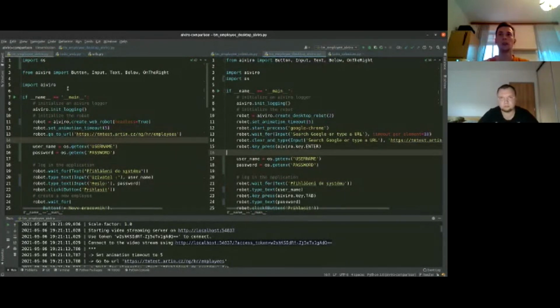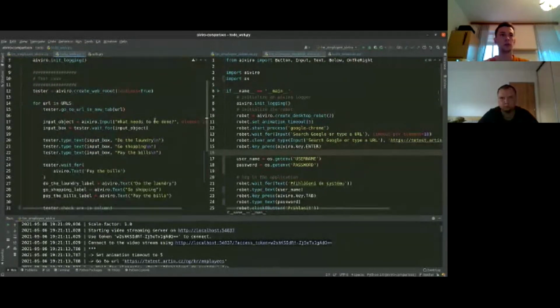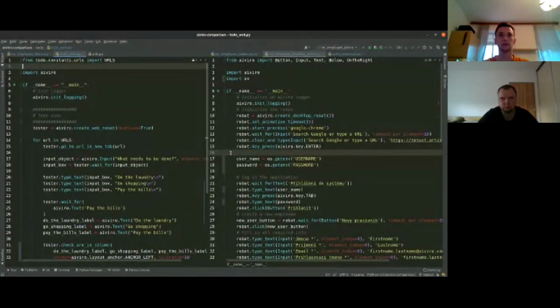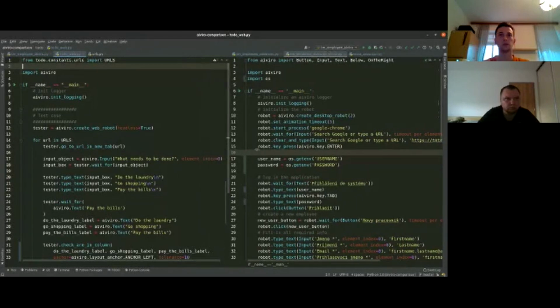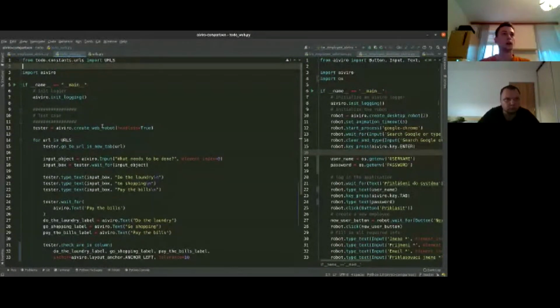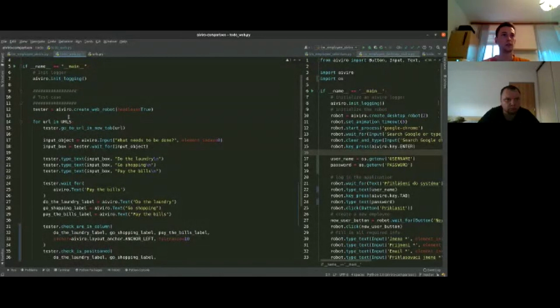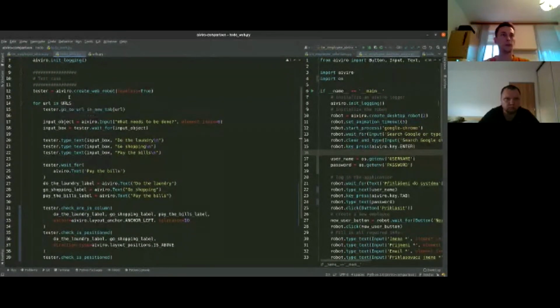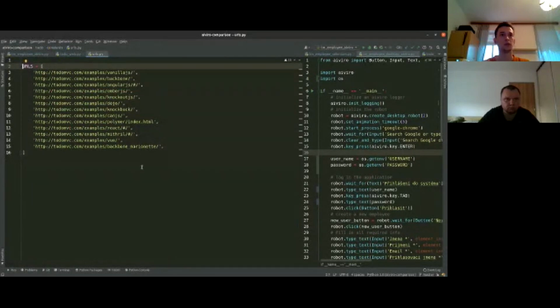Another example that I can give you is, let's move this to the side, we have a test case. We are again using the web robot, and here we have the same app, but the same app is written in maybe 10, 12 different frameworks.